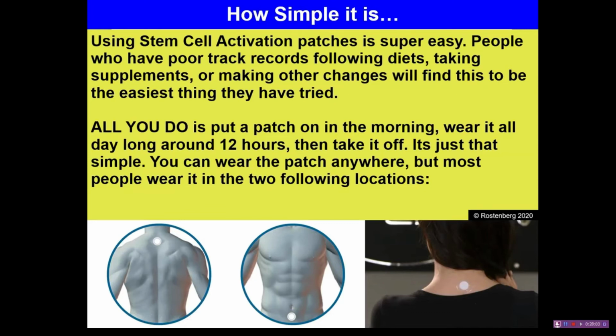And while you wear it, your body heats it up. And there's nothing chemical in the patch. There are no magical compounds or chemicals crossing into your skin. There's nothing like that happening. In fact, the only thing going from this patch into your body is a wavelength of light. All right? It is just that basic. Your body warms the patch up as you wear it. The patch has a special crystal matrix embedded in polyester, and the patch then reflects a specific wavelength of vibration, a tuned wavelength, back onto the skin right underneath the patch. And it's that specific wavelength that triggers the cells under the patch to activate GHK.